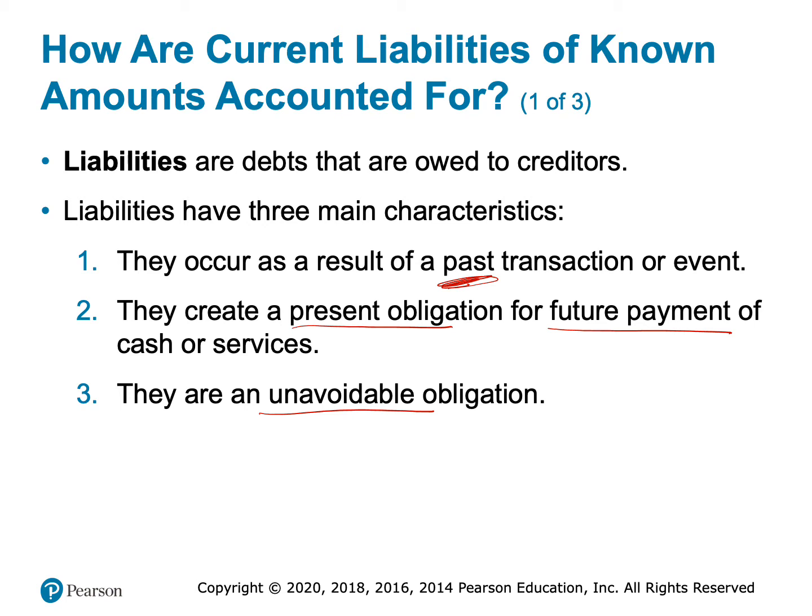The famous example given is: let's say you pledge to give money to a charity. You've said you would give the money but you didn't actually sign anything, so you're not legally obligated. You may feel morally obligated, but if you don't give the money, that's not a liability. If your church sends a pledge card and then COVID-19 happens and you lose your job and can't make payments, the church can't come after you — you aren't legally obligated. A liability is something that you can't get out of.